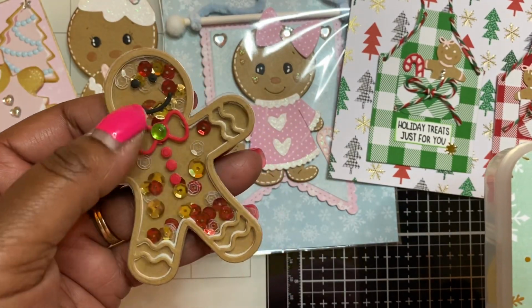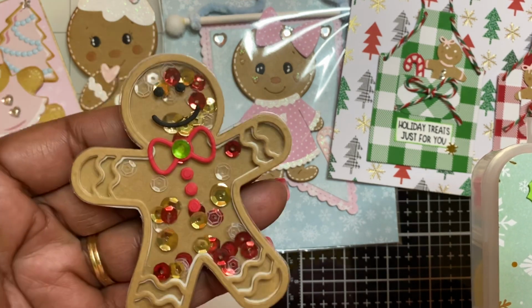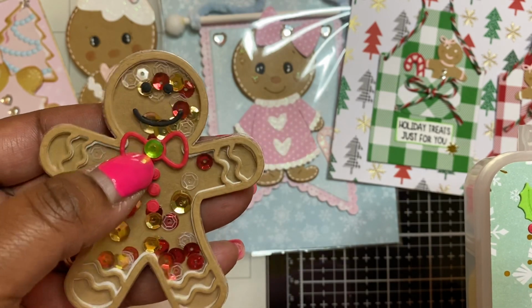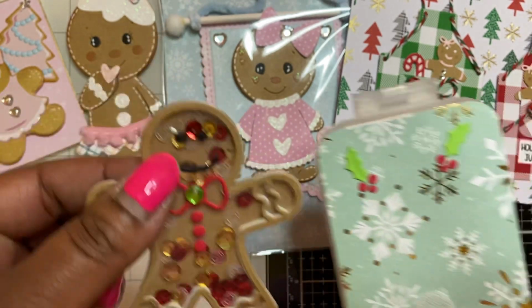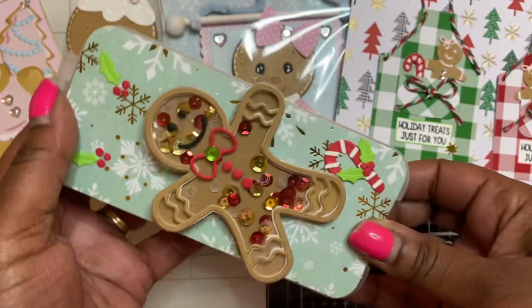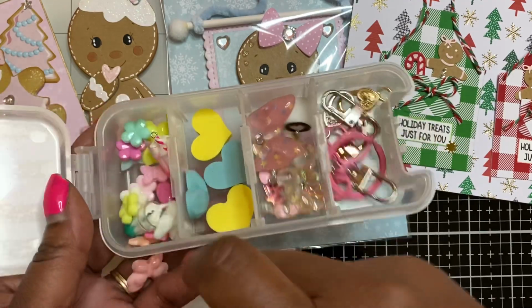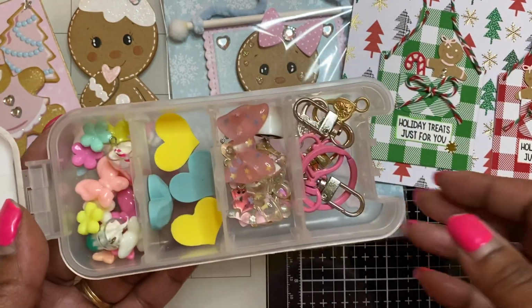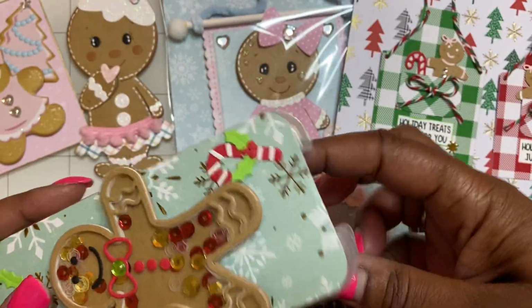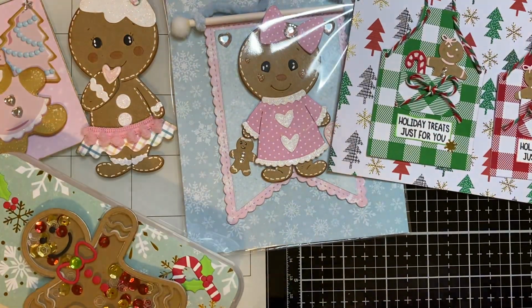So these little pieces here that you see, the face, the bow, and the little buttons, they come with the die. And I just put a little green bling in the center of the bow. And so that just goes back like that. And then I just shared some of my charms and beads with her that she can use in her own project. So that's the embellishment box.